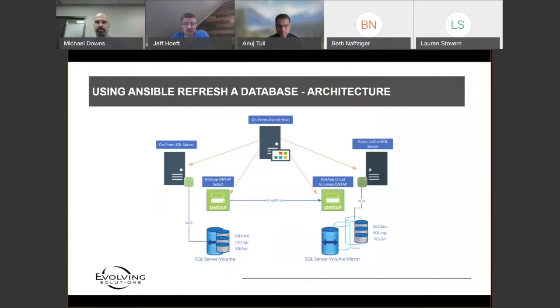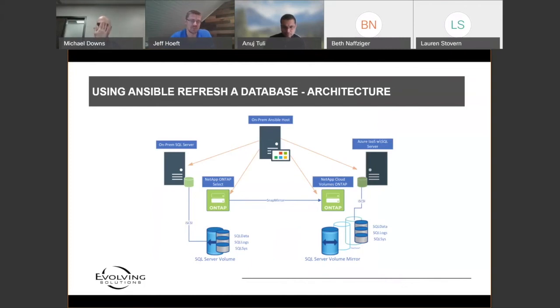So in our lab environment, we have the SQL Server database here, putting it on iSCSI LUNs, and using a different ONTAP Select deployment, and having that mirrored from local to Azure, and a Cloud Volumes ONTAP instance out there, as well as a virtual machine in Azure running SQL, not any sort of platform as a service SQL, just a standard Windows virtual machine.